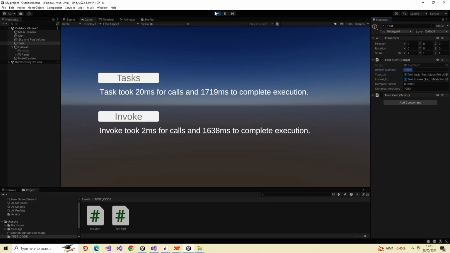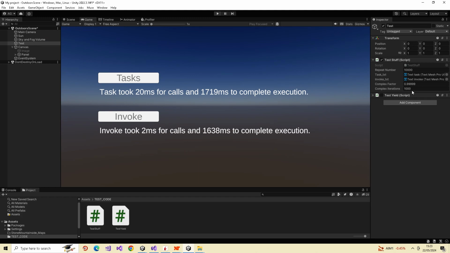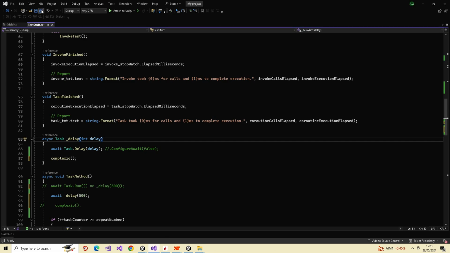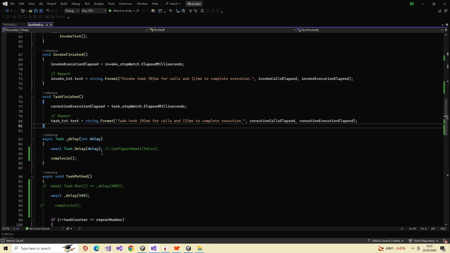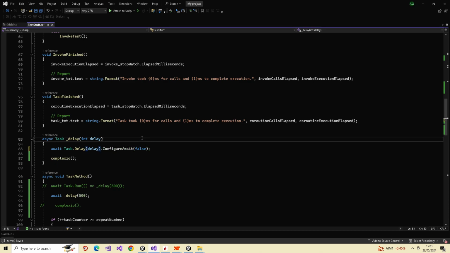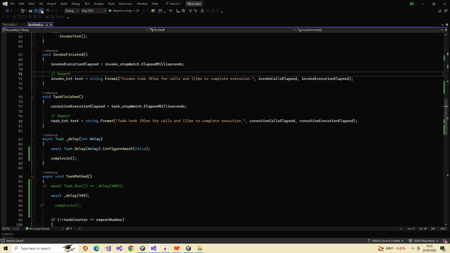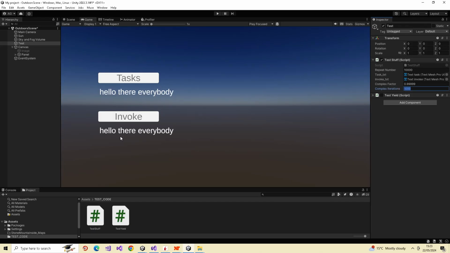Okay, maybe I should show that. So that's with these. Alright, so Complexio is within that task. I'll even put configure await, some nonsense. Well, not nonsense, I probably just don't understand exactly what that was supposed to do.